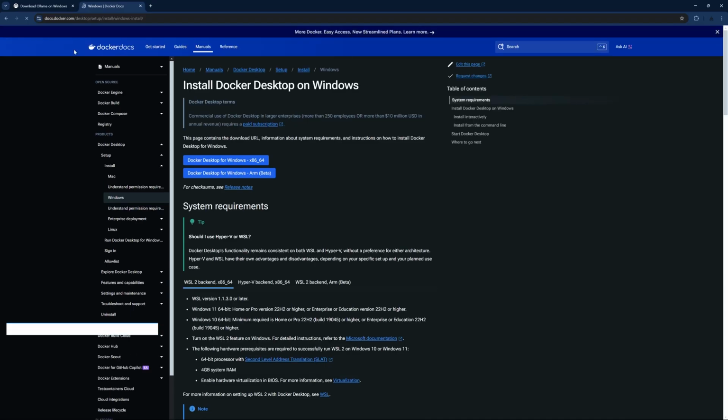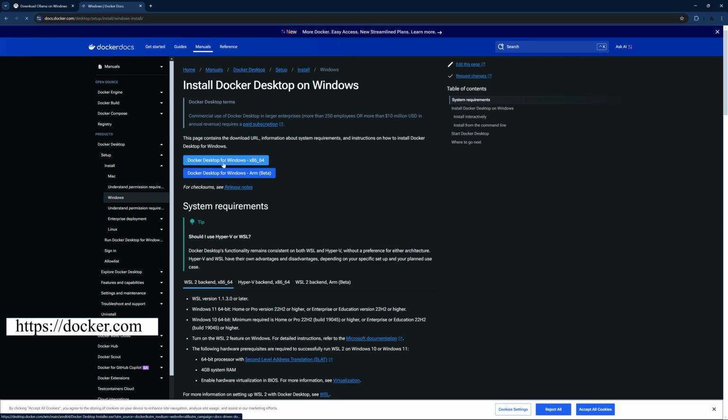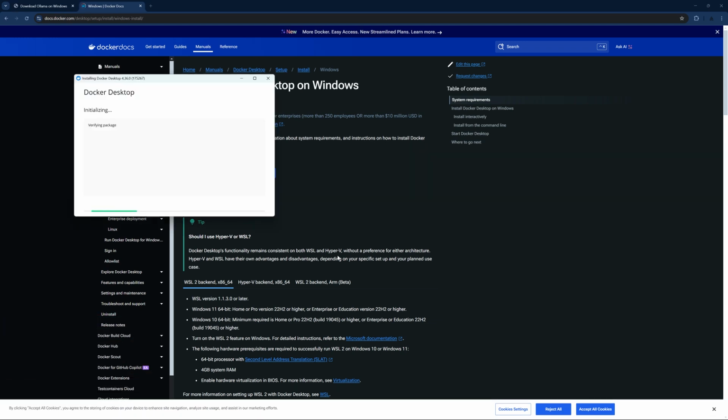To start, we need to install Docker. Download the .exe file for Docker and run it. Ensure that WSL2 is enabled. Begin the installation and click OK. Docker is a tool that allows you to run containers on Windows. Containers make it easy to package or run applications without requiring a separate Linux environment.